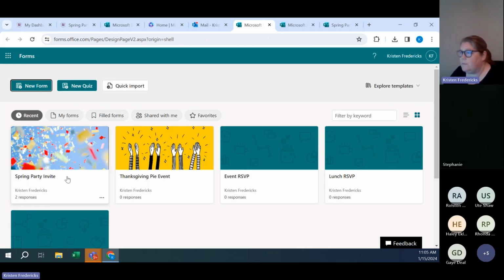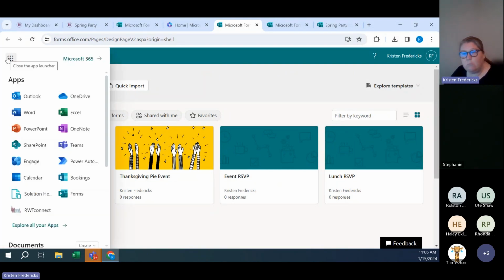I am going to go ahead and close out my email at this time, just so we don't have to listen to it beep as we're doing some training today. Just so you know, anytime you're in these Microsoft app launchers and you're in these Microsoft tools, just keep an eye out for those 9 little dots, that app launcher again. If you click that, you can move about your Microsoft account. So you can get back to Outlook anytime you need to.